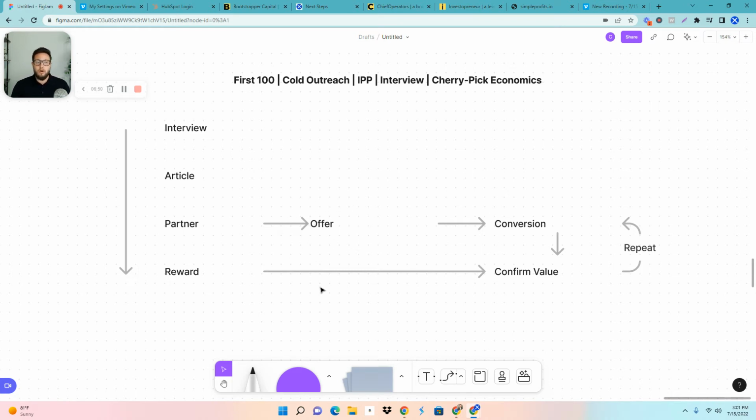And the partnership you're going to position is going to be some sort of really good offer. And if you've already worked on your offer, which is like your hook, story, and offer, something that's getting somebody's attention, something that connects emotionally to be able to create an action, and then an offer that makes sense, clearly a better value than the cost. Once you've been able to work on your offer, then you could position an offer that makes sense for that partner, and also more importantly, makes sense for the partner's audience. Because what you're trying to do here is leverage the distribution channels of these partners so that you can grow your own.